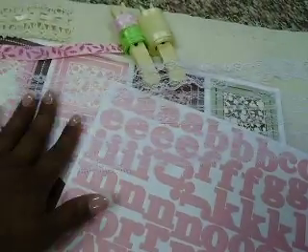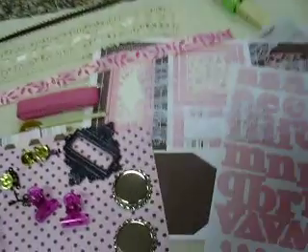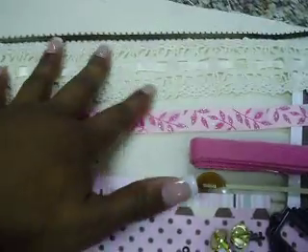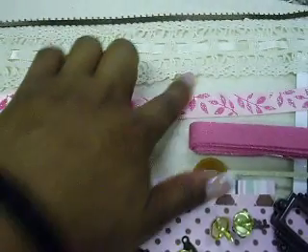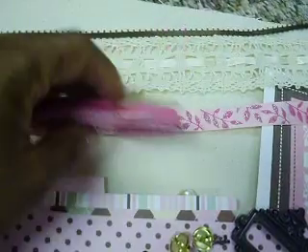You're going to get three different kinds of white lace. Those can be Glimmer Misfits. We're going to get these two spools — one with a pink and then a green, and another with this cream color. You're going to get some brown, this vintage one here, this pink with the leaves on it, and then this pink one here. Those are all over 12 inches — most are actually more than 12 inches.